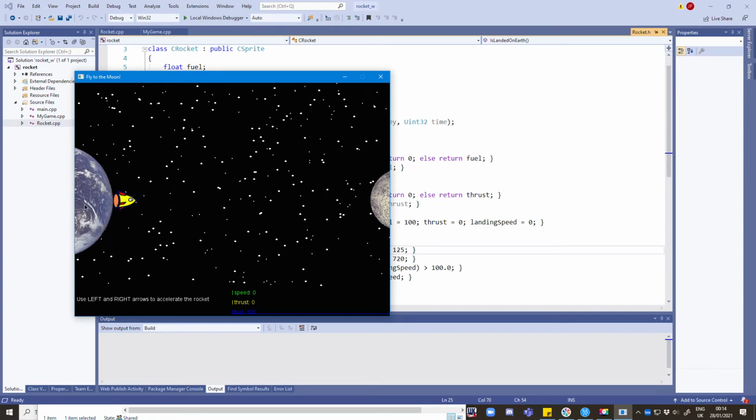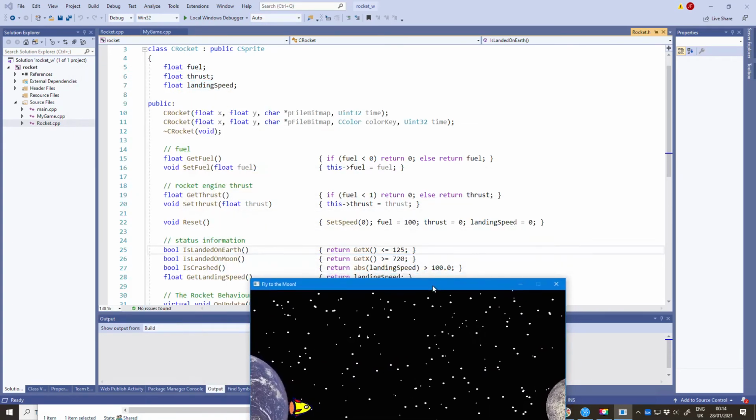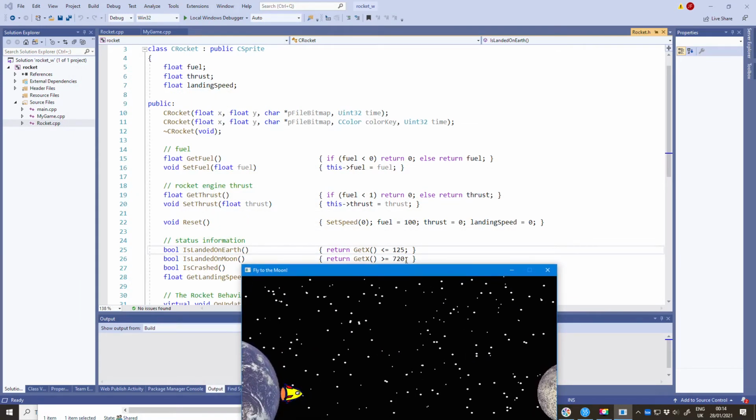Anything left to it would mean touching the Earth. And anything higher than 125 would mean the rocket is above the Earth in space or on the Moon. And similarly, the coordinate 720 means the rocket touching the surface of the Moon, so actually landed on the Moon.